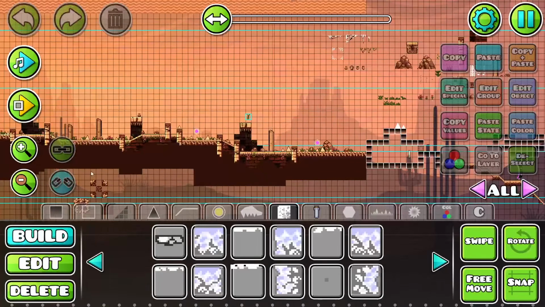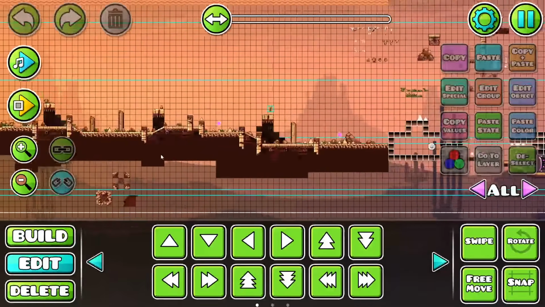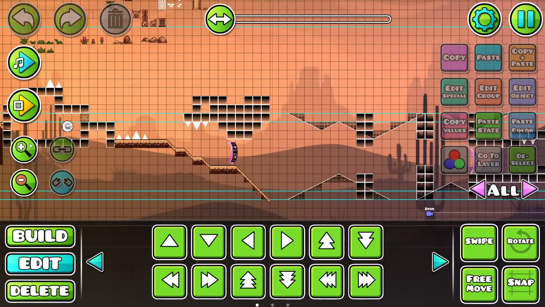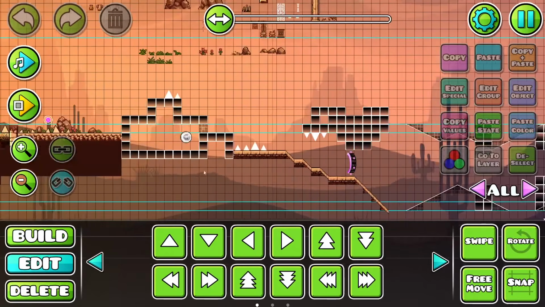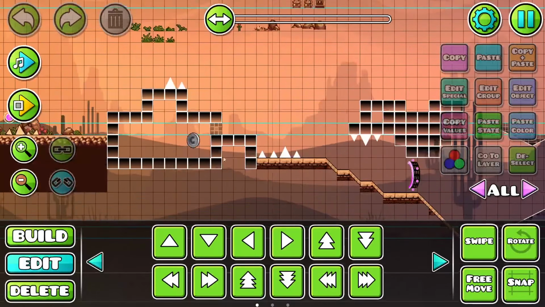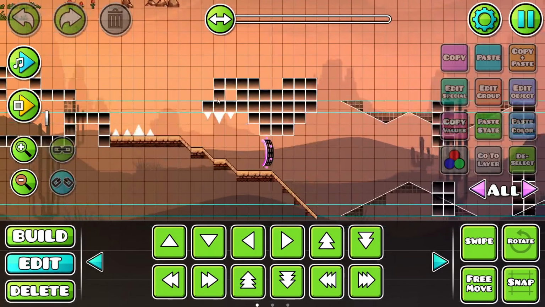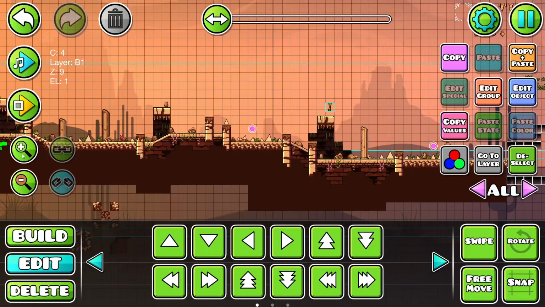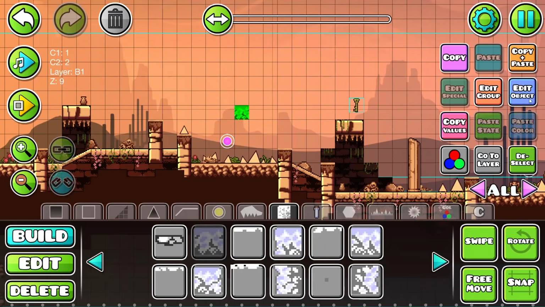I'm back after filling in all of the blocks in this part. I saved this little pyramid thing and this other structure because those are more distinct structures, so I want those to be more especially made. I also changed up the ground to these blocks.